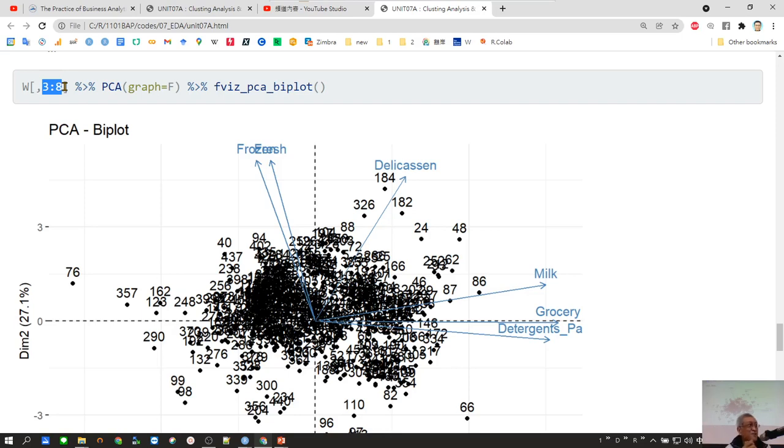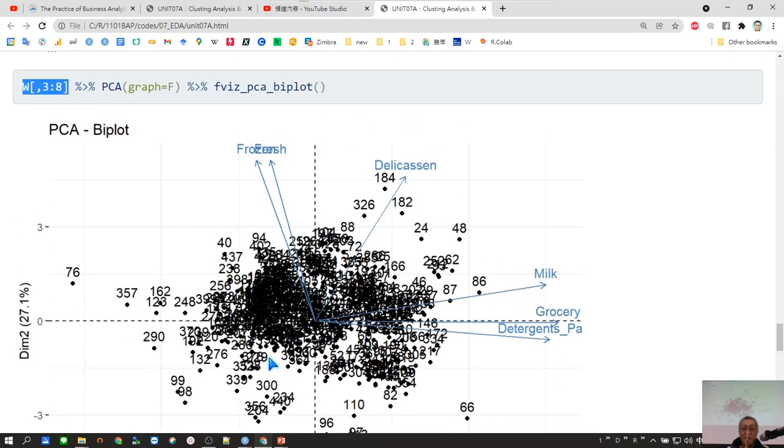Remember that PCA is a type of dimension reduction. And each variable will map to a dimension, right? So if we want to visualize 6 variables at a time, and every variable is mapped to a dimension, it will become a 6-dimensional space. It's hard to imagine and hard to visualize, isn't it?